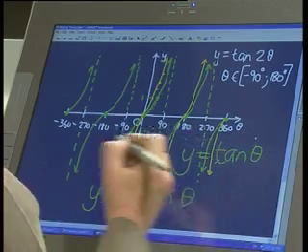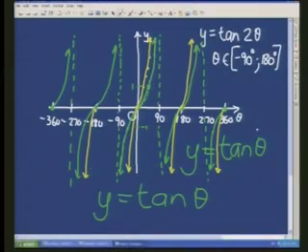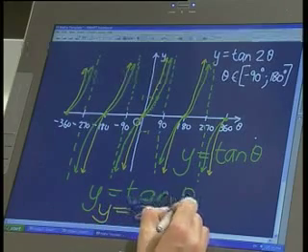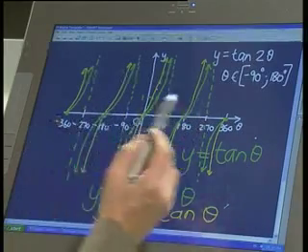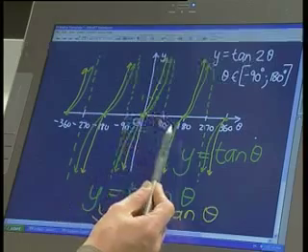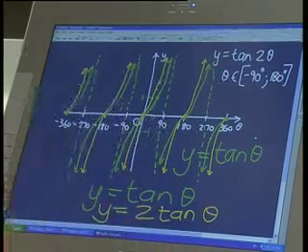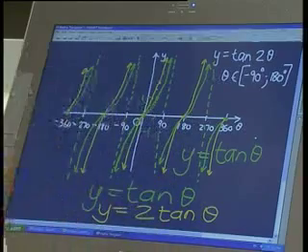So here, steeper curve. Steeper and steeper. Why is that? Because all the values that we obtain, we multiply by 2. So in line with that theta, we're not getting that value, we're now getting that value multiplied by 2. So that value jumps up and gives us a higher amount. That which I've drawn in yellow is the graph of y equals 2 tan theta, where the 2 is in front. What is the period of this graph? It's still 180, because the graph repeats itself after every 180 degrees. So the period of the graph is 180 degrees.